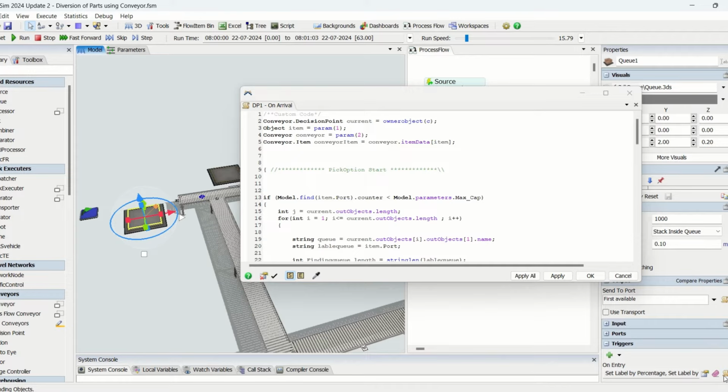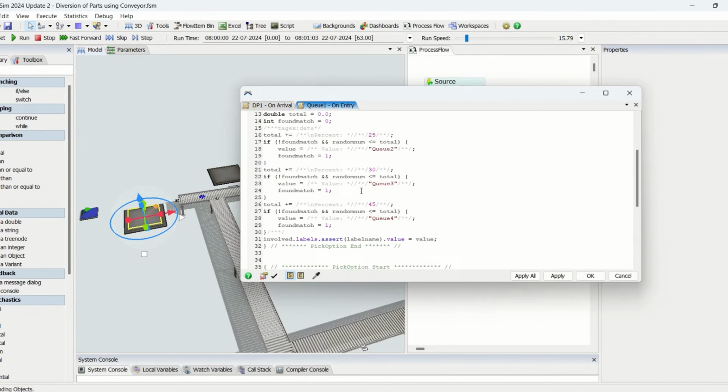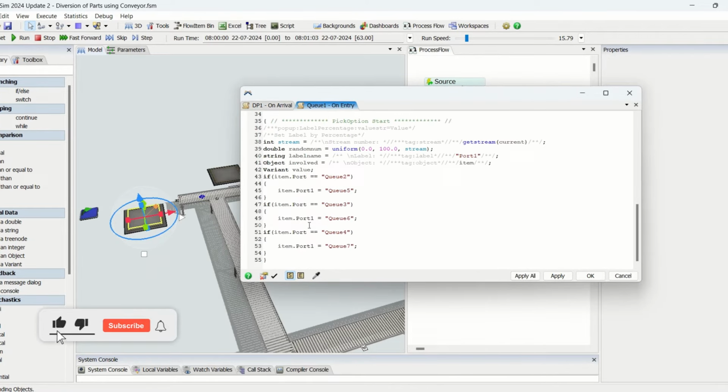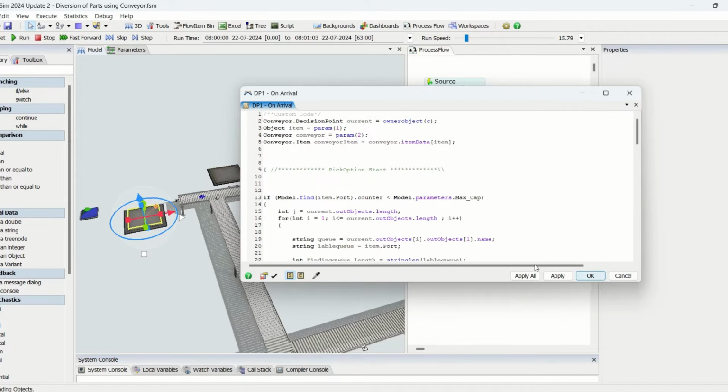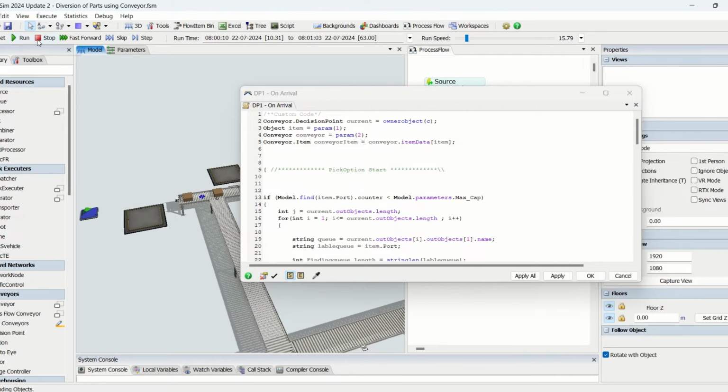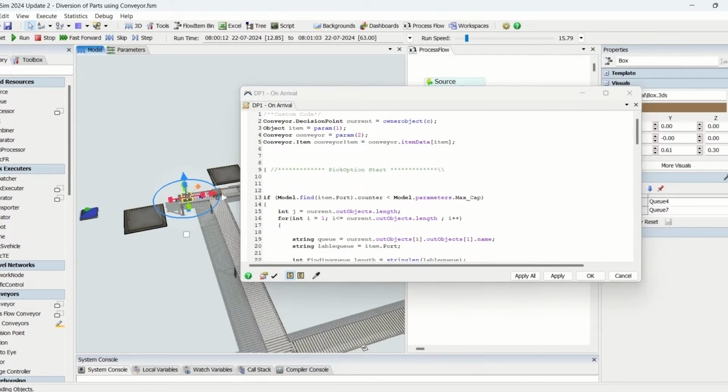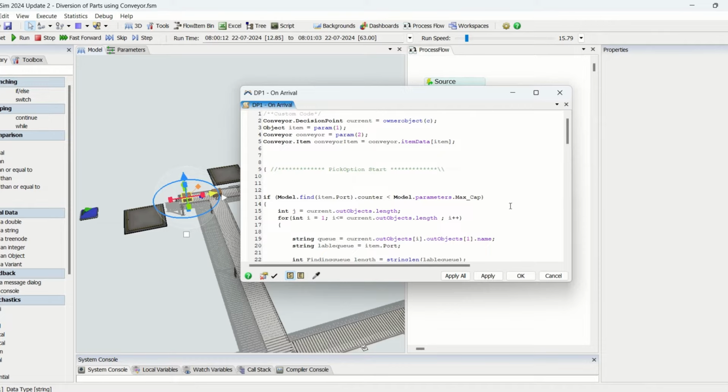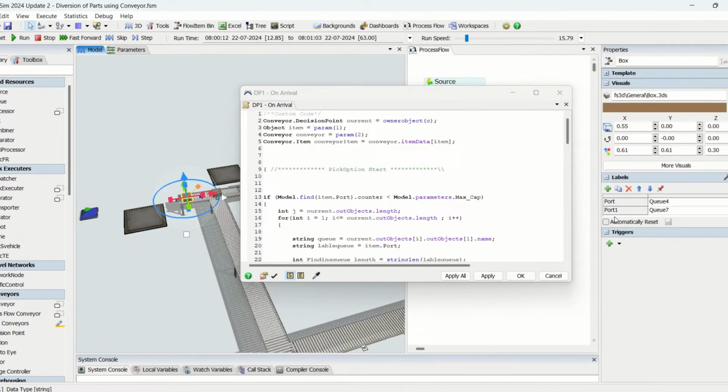So if you look at this, on entry itself, I am assigning the names of the queues. So it is having a primary destination, it is having a secondary destination. So this is how I'm going to have two types of label on the part. So let me just run and show you. I'll just stop it. When I click on this part, if you see, I have two queues as labeled on that. So I have details of destination. First destination is Q4, second destination is Q7. If you don't have Q4, you go to Q7. That is what these labels are supposed to be.